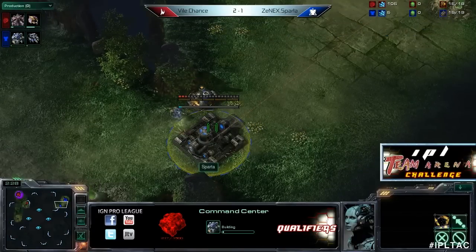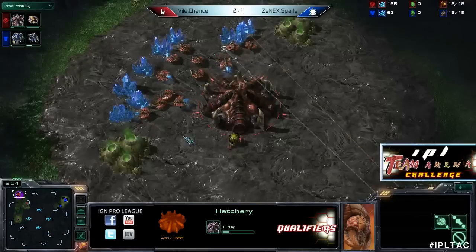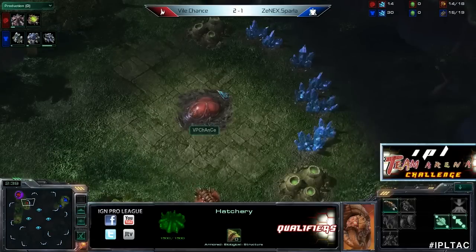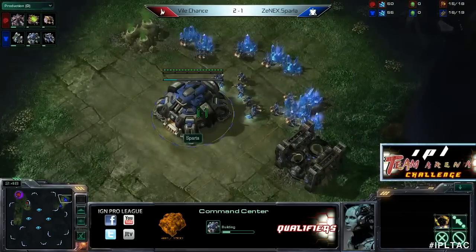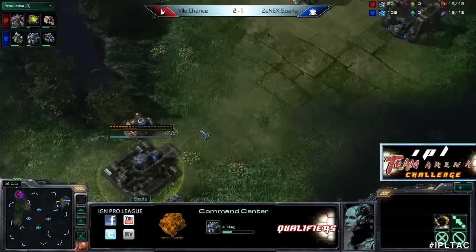And there we have a command center first coming out of Sparta, actually walling off at the front there with the CC. So going for CC first here. We'll have to see what he follows this up with. It looks like he's getting a very early gas as well. That's actually really interesting, adding on the gas right as the CC goes down.